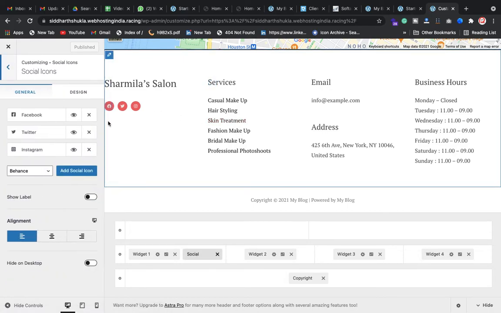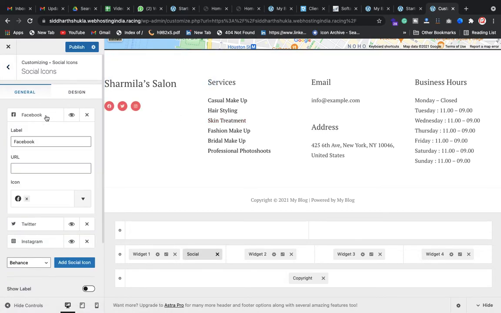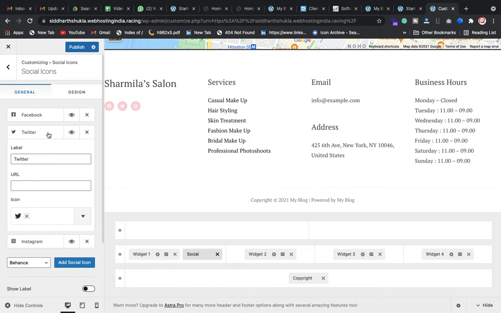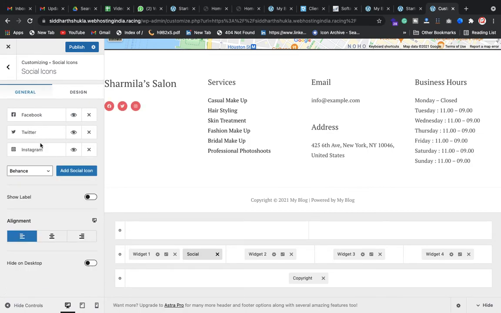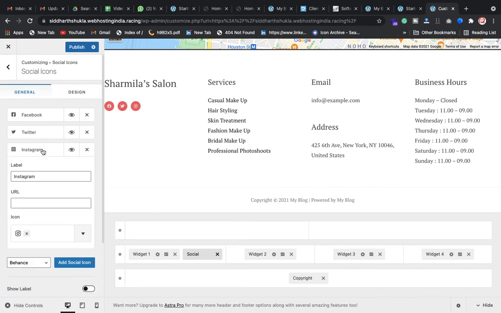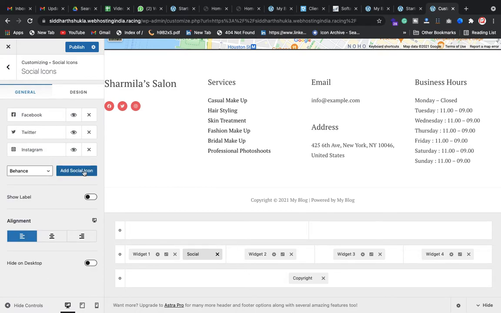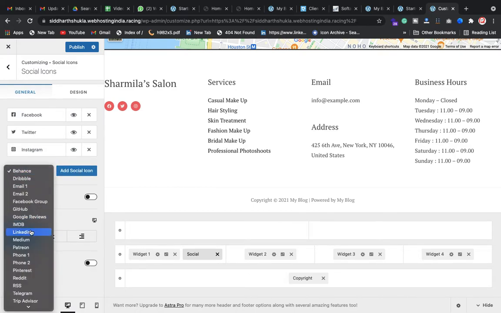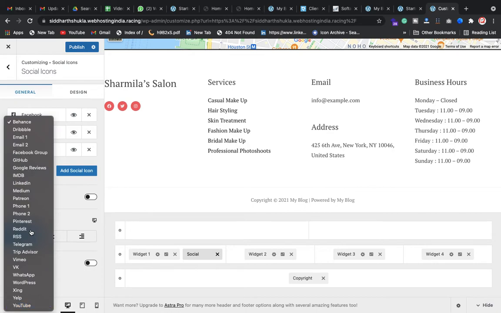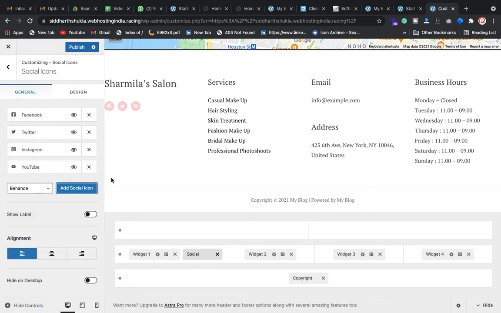Okay, and here you can check whatever you change or not. So here you can change the Facebook icon links. Of course, if you have a page, you need to put your page URL here only. Same thing, if you have a Twitter account, you need to put your URL here. And same thing for Instagram, if you have an Instagram ID, you need to put it here. And anything else you want, if you have a YouTube channel, you can create a YouTube social icon, something like this here, and just click on publish.